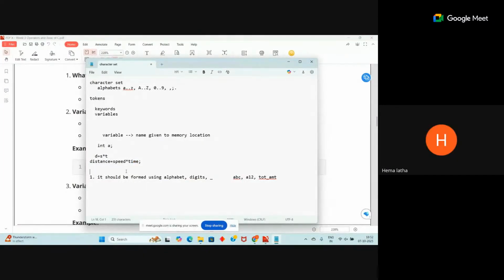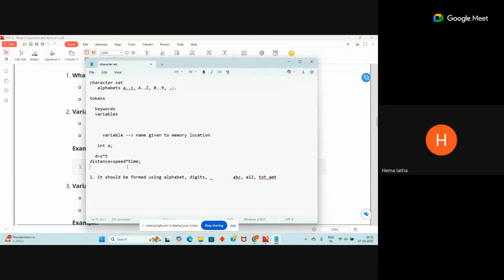So a variable, suppose you want to calculate the distance traveled by an object. The formula is distance is equal to speed into time. So I can represent the distance with a variable name distance or d, the speed with a variable name s or speed, and the time with a variable name t or time.